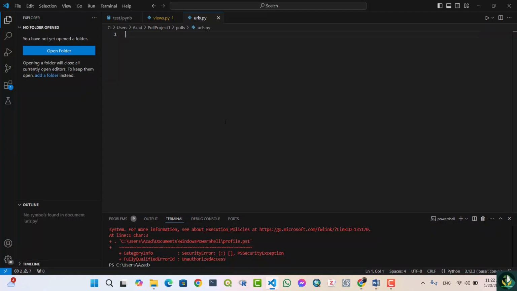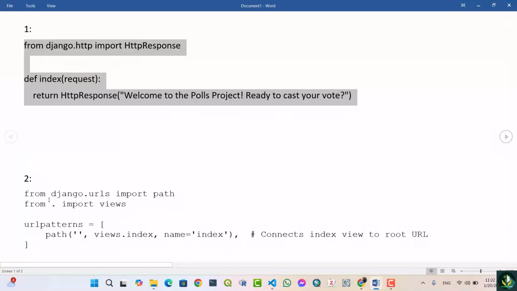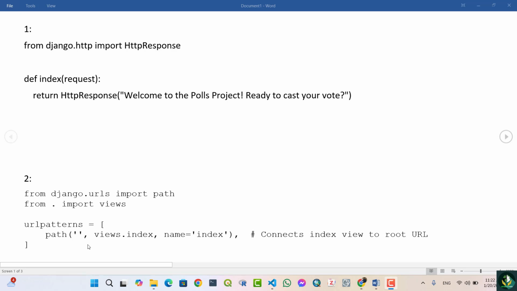Now we add the following code. From django.urls import path. From current package import views. urlpatterns equals path, comma, views.index, name equals index, that connects the index view to the root URL.